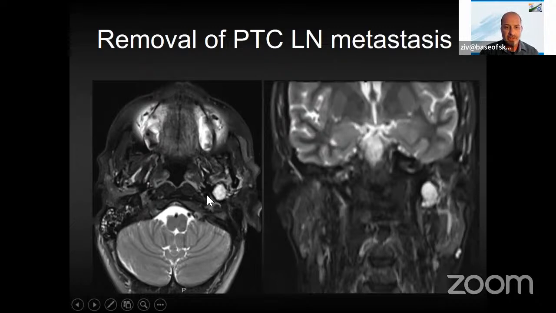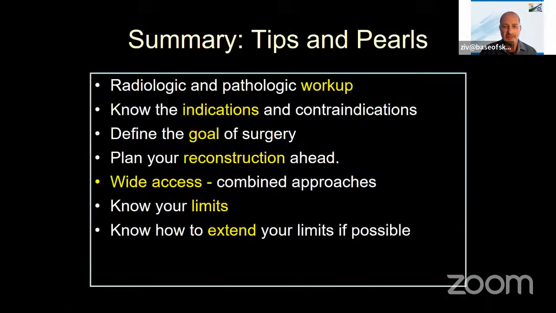Bear in mind that the carotid artery is close, but the carotid artery is identified low in the neck, and then endoscopically, you can follow the carotid artery until you identify the node, and you can remove this node completely with surgery. That prevents any other modality, including radiation, and everything else is not needed in this case.